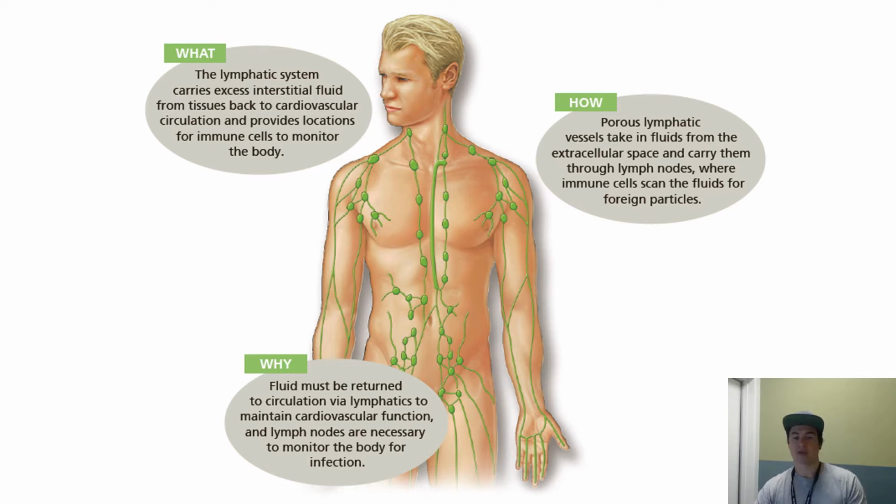This fluid must be returned to the circulation via lymphatics in order to maintain cardiovascular function, so things like maintaining blood volume and blood pressure. This also provides an opportunity for our white blood cells, our leukocytes, to filter out anything that is foreign in the system that shouldn't be there.